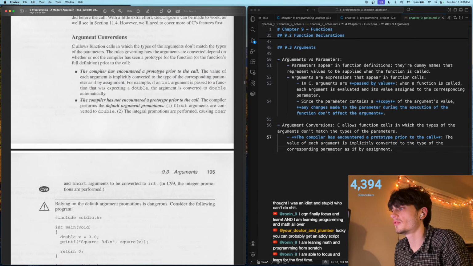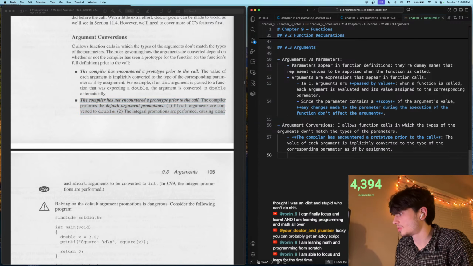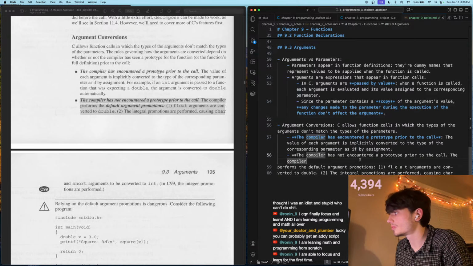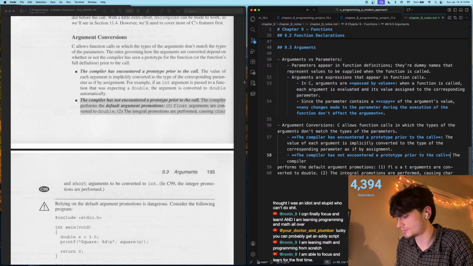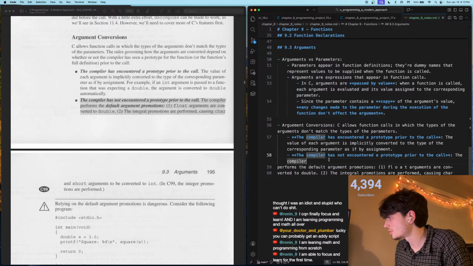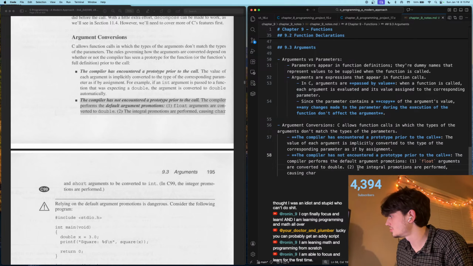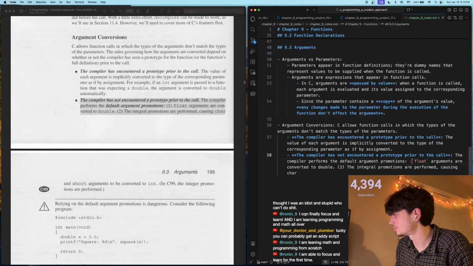And then for this one here. Prior to the call, the compiler performs default argument promotions. One, float arguments are converted to double. Two, the integral promotions are performed.